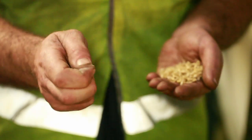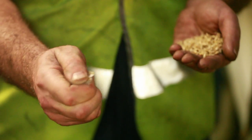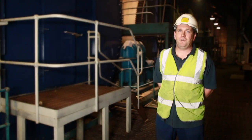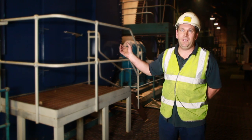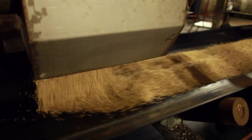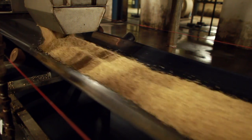Okay, we've got a sample here, it's 4 days old, ready to go to kiln, but before we do that, we'll do what's called the maltman's rub. This is what the old boys used to do. This is a way of checking that the grain is now ready to go to the kiln. So when I can rub out all the white in my hand, I'm just left with the husks there, like that. After 4 days, the grain that's in here is then called green malt, and it's transferred from here into conveyors below the drum, taken along, elevated up and dropped into whichever kiln we're going to be using.